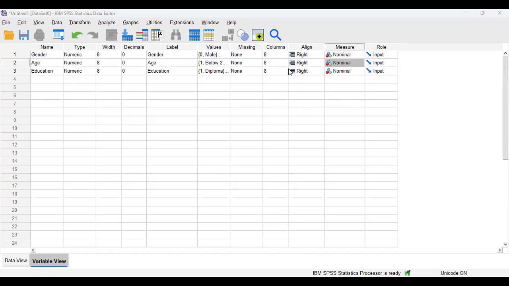I think ordinal. Why ordinal? It would have been ordinal if we allowed them to list their actual ages, because we have grouped them.